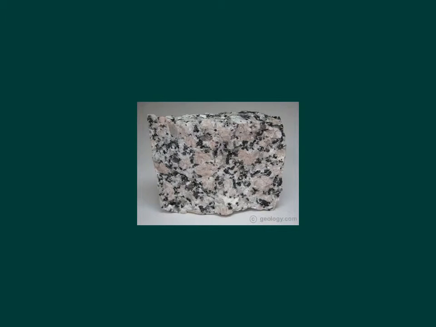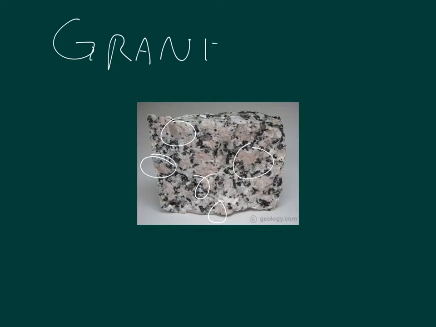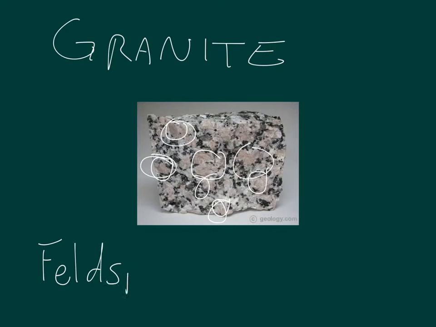So if we're keeping it here, if we look back at this, these mineral grains are very large, to where we can see them. So this is a phaneritic rock. Granite, very popular with countertops and whatnot. So typical composition of a granite, you have these large minerals. We're going to talk about why that is in a second. These large pink ones in there, those are called feldspar. So I'll write it in. It's not that important to know, but it's nice to know.